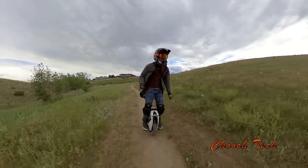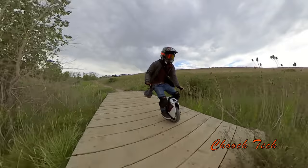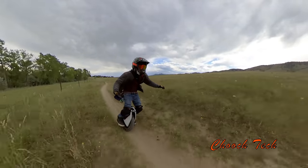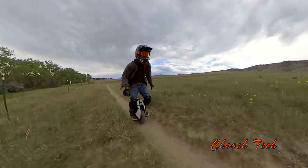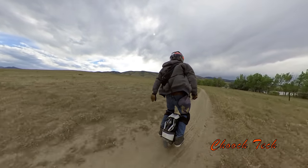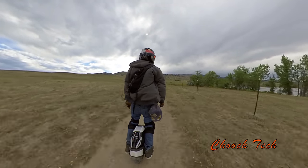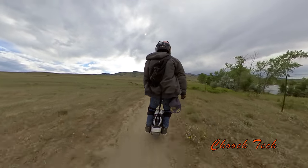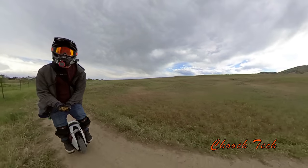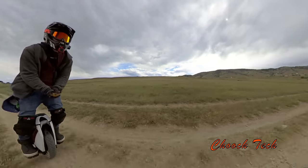What I mean by two gears is it has two scenarios where you're really going to use the suspension in different ways. Number one is going to be your high-speed trail riding suspension setup, and that's kind of what you're seeing right here — you want it a little bit stiffer. I really liked it a little more floaty, probably more than most people would have it, probably more than you'd even have on a mountain bike. It's an incredible feeling.